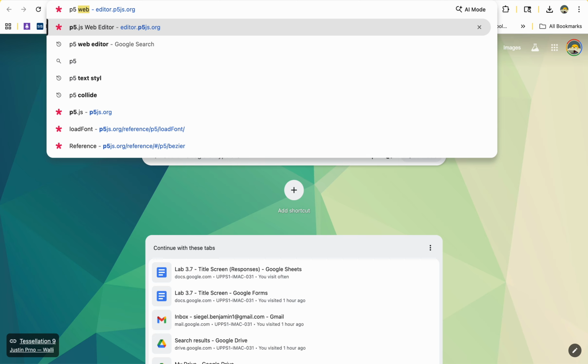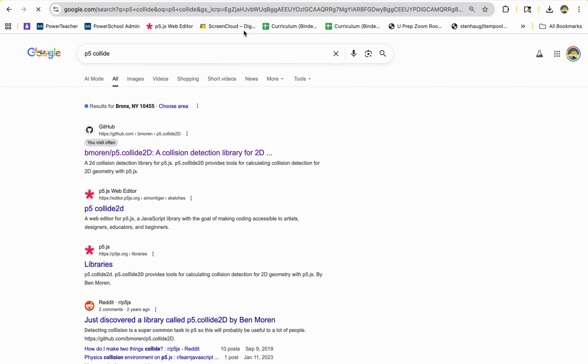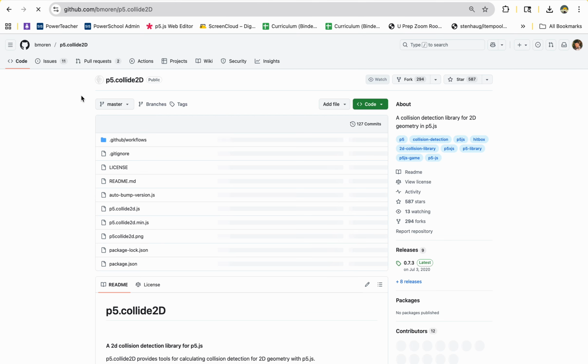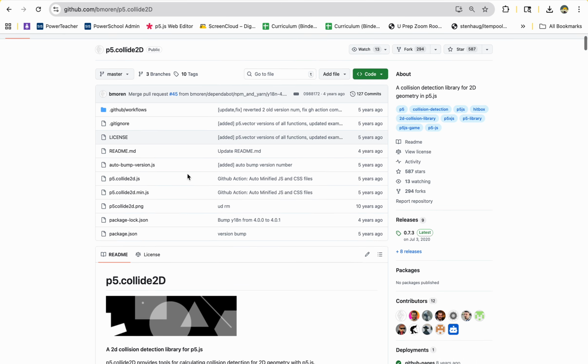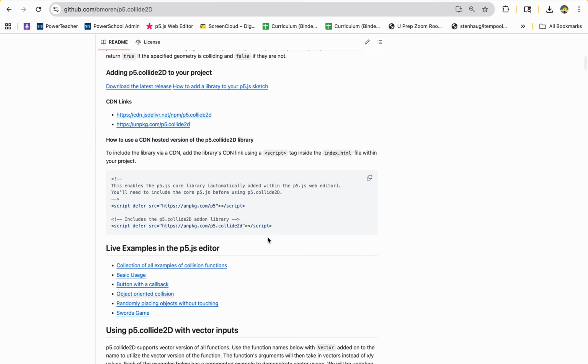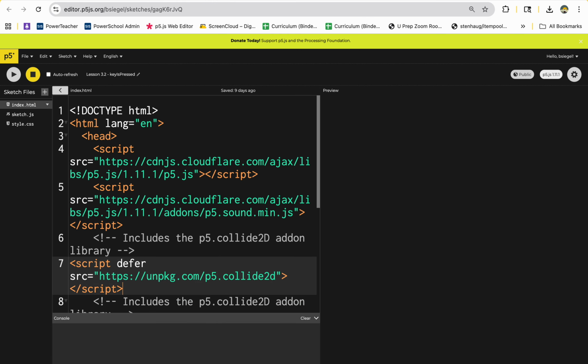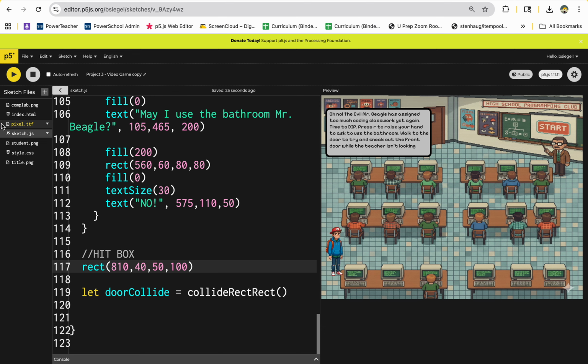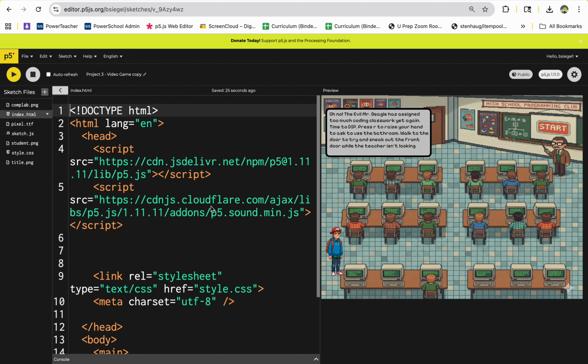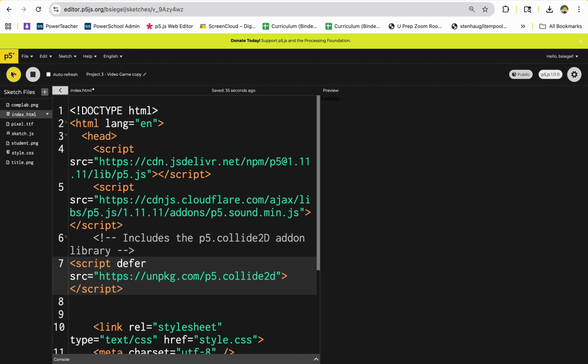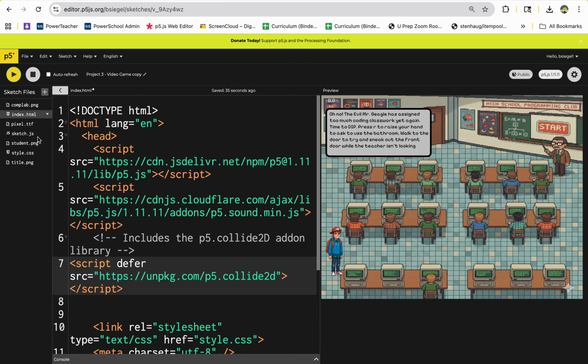You'll have this loaded. But I guess now that we're here, I'll just show you how to do it as always. Here we go. P5 collide. Let's add that in. Index. P5 collide. There we go. Nope, I did that to the totally wrong thing. Index. P5 collide. All right, we got that back.